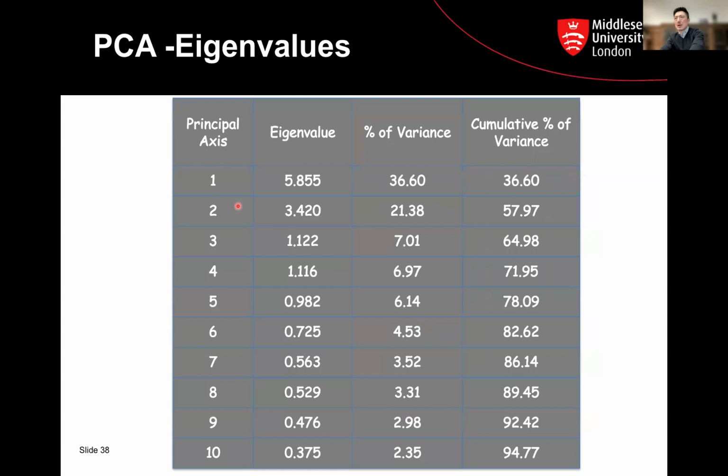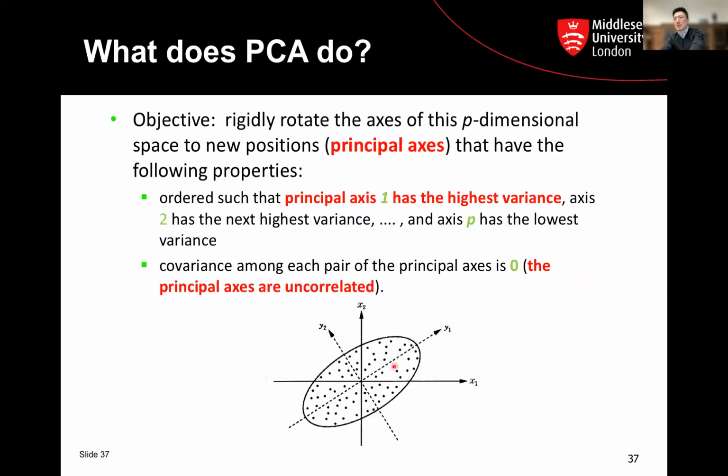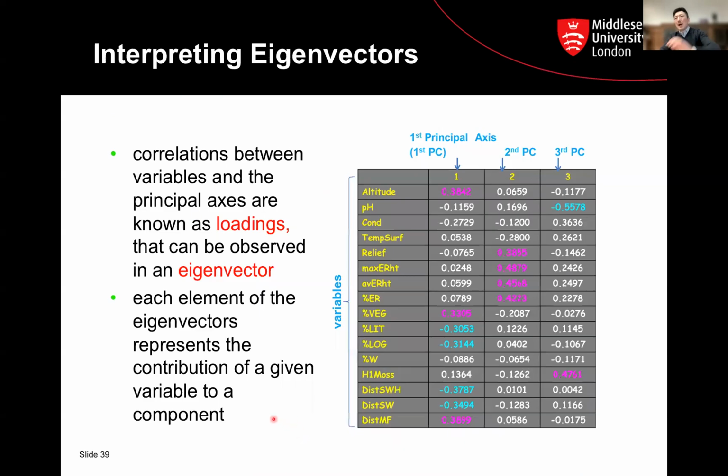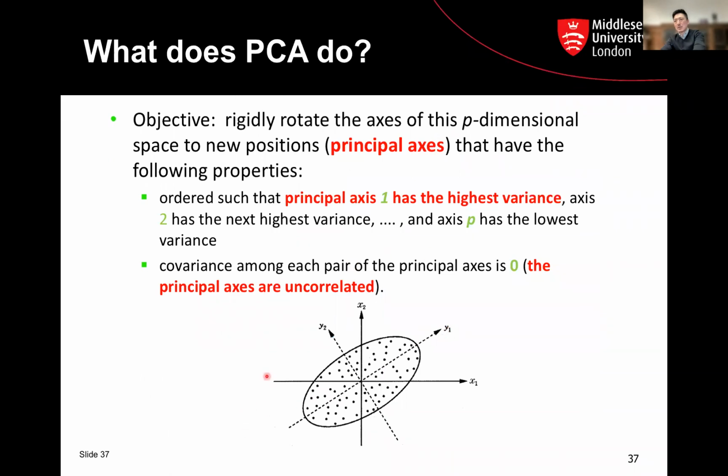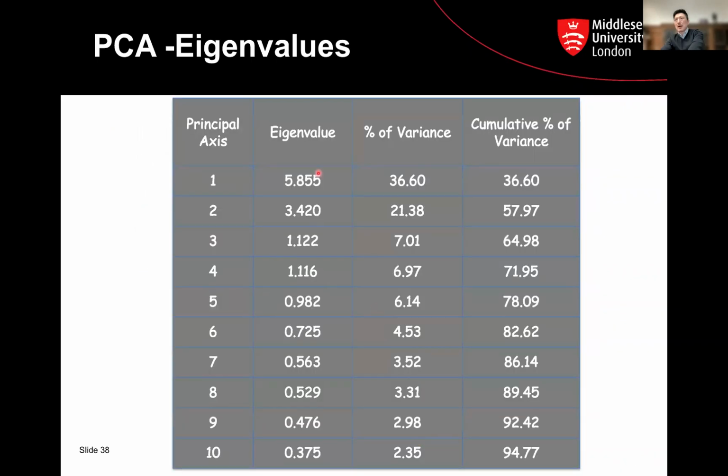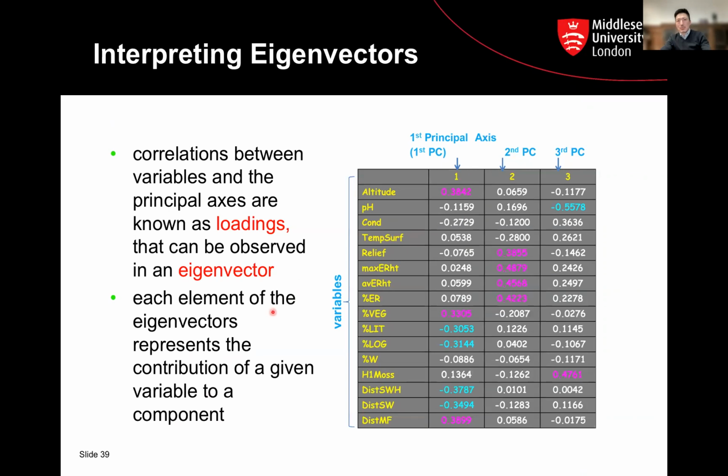So that is your principal axis. Essentially, what it measures is, for each variable, where a variable is an attribute or column in your database or relational table, how much does that contribute to a component? And the component here just means these axes. So that's the first component, second component, and so on and so forth. Basically, the higher the eigenvalue, the more an attribute contributes to that particular axis or component.